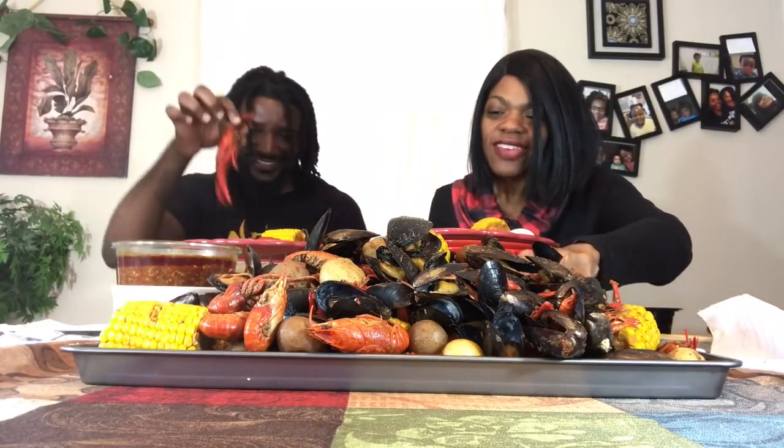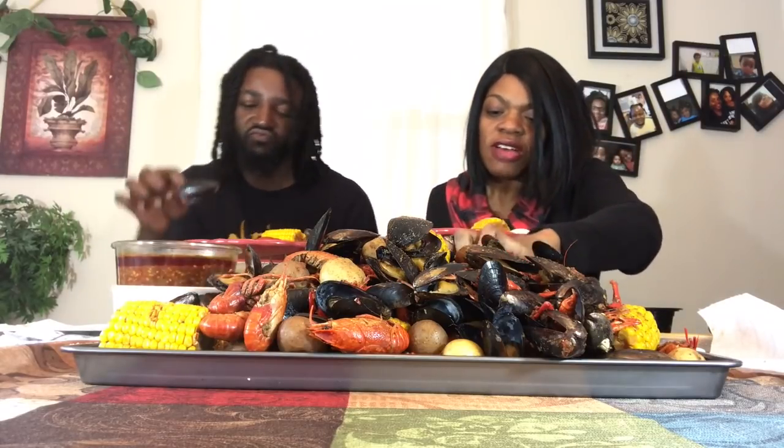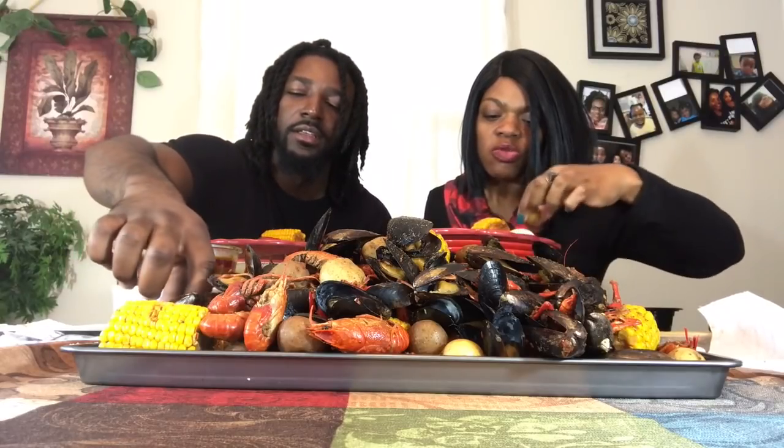So I'm ready to get started because we're hungry. We are hungry. I'm going to start with this, a mussel. And I've never had a mussel like this before, except with cheese, not in the seafood boil. I like them at the buffet. Ooh, look at that big crawfish. You got a big one. How you get that big one? I haven't had no real crawfish, y'all. I had maybe a little one. I have one little potato. Gotta give me an egg. Yep. The eggs with the sauce. Oh, and how can I forget the egg? Drop the egg. Come on.